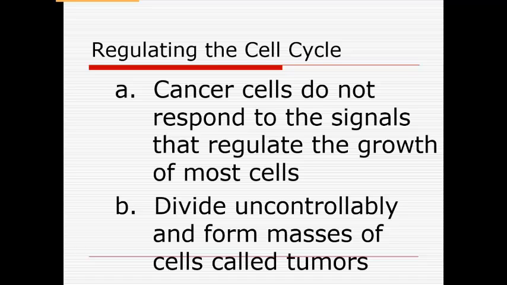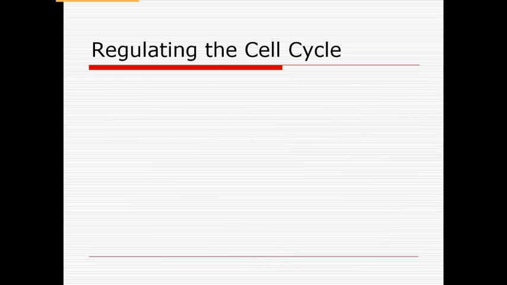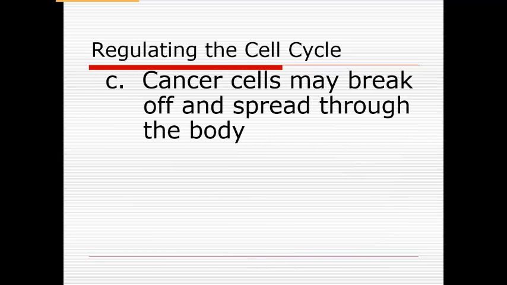Not all tumors are cancerous. Some are benign, but a biopsy would need to be done so that a doctor can look at the cells under a microscope to see how quickly they're dividing and decide whether or not it's cancerous. The problem with a tumor is that cancer cells can break off and spread to other areas of the body. If it is an actual cancerous tumor, once that cancer spreads to another part of the body, it will continue to divide, and that tumor could break off and spread to other places. Then we have a much harder to treat cancer due to it being in so many areas of the body.